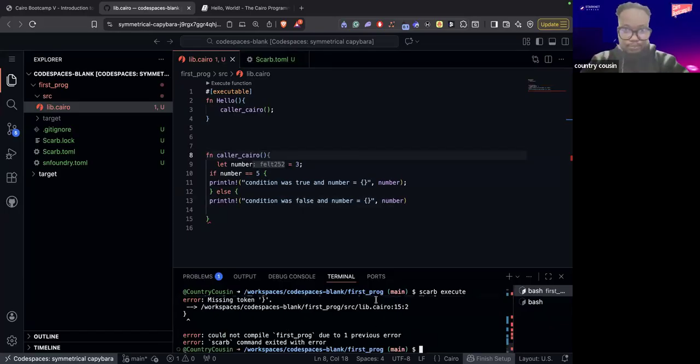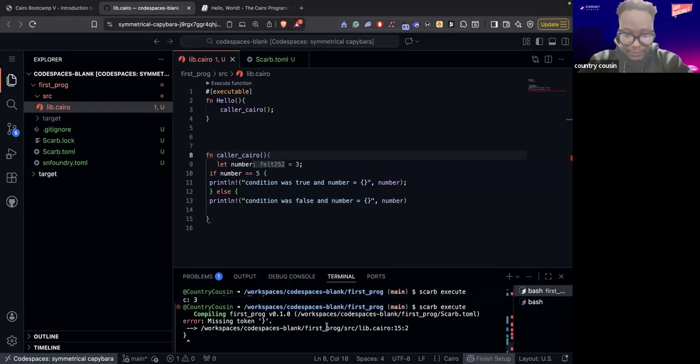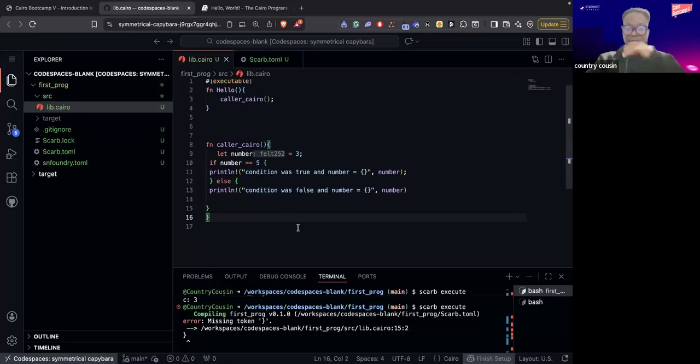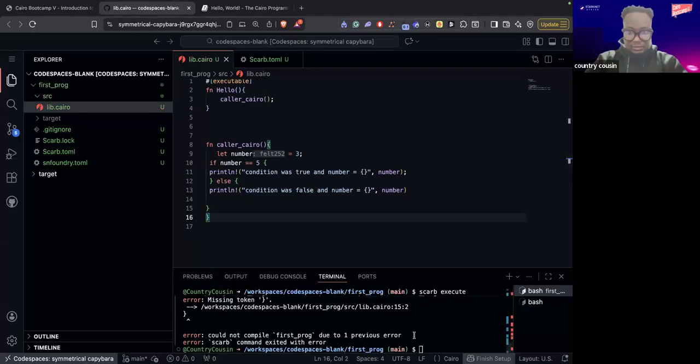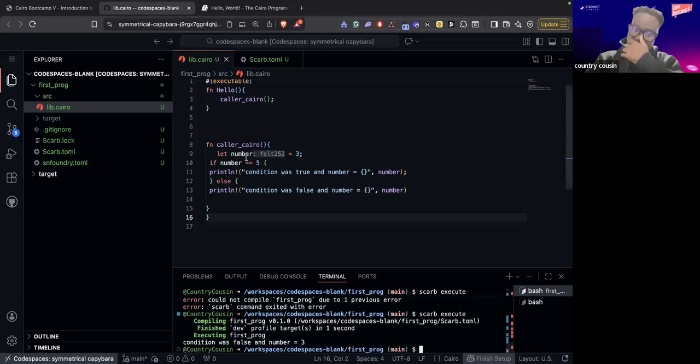What is it saying? Due to previous error. Missing token. Okay. Something is missing somewhere. I think, yeah, like this. I think that should be fine now. So we have a value here, and we set it as 5.